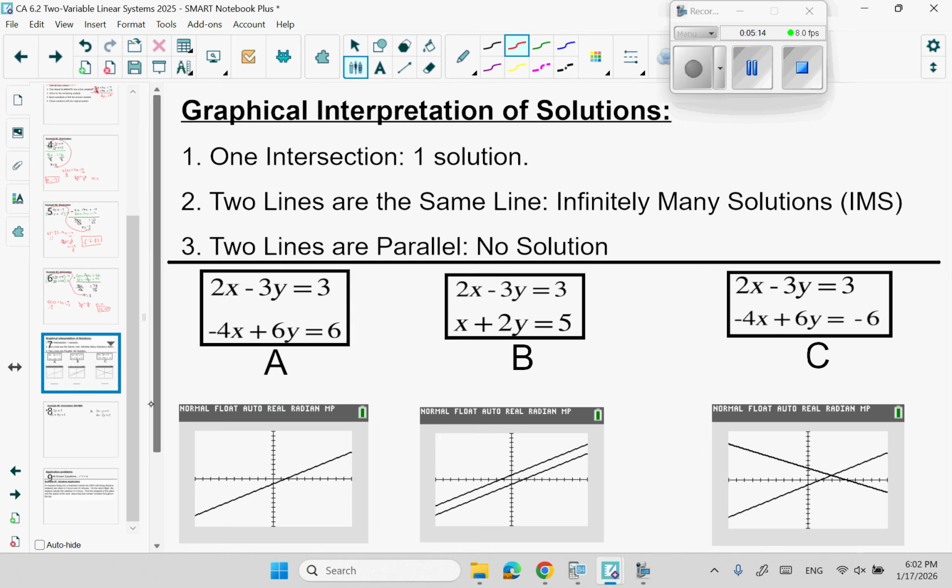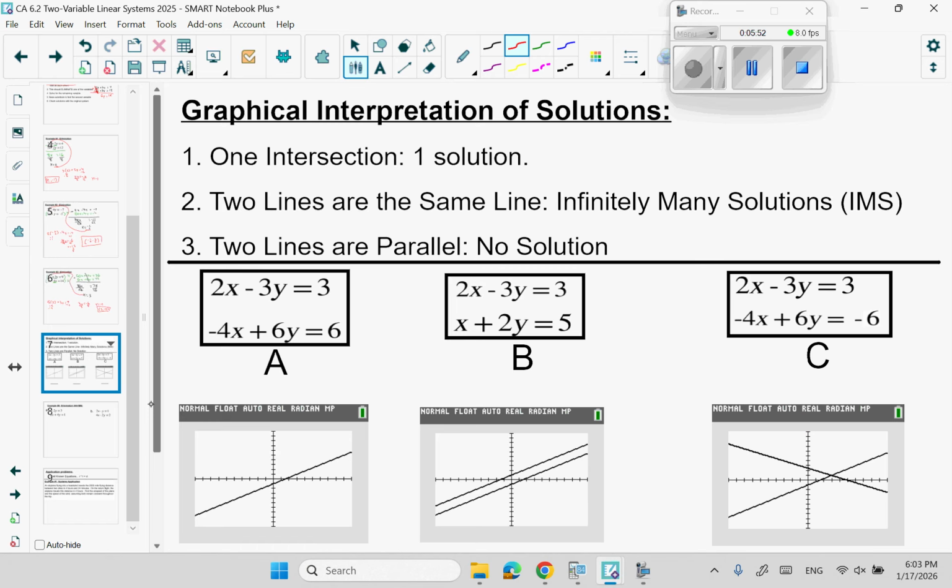So when we graph two equations, remember, first of all, you got to get y by itself. Well, earlier with the last lesson, we talked about having infinitely many solutions or no solution as well. If they're two lines and they intersect, they have to have one solution, which makes sense. The solution is the intersection. If they have two lines directly on top of each other, they have infinitely many solutions because every single place they touch is a solution and they touch literally everywhere. And if they're parallel, they never intersect, so therefore they'd have no solution.